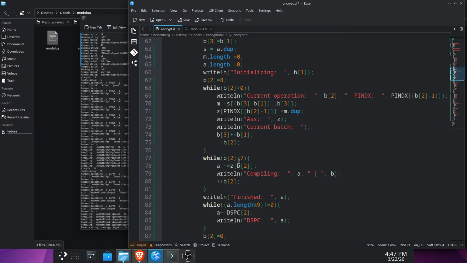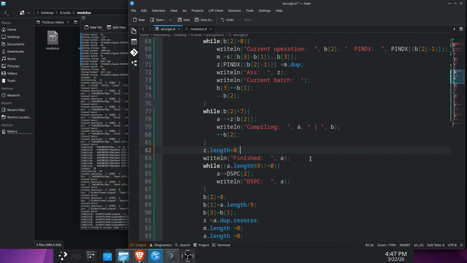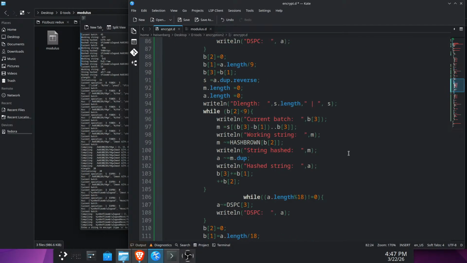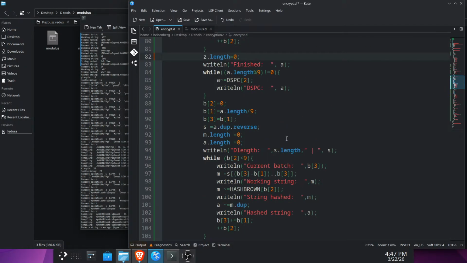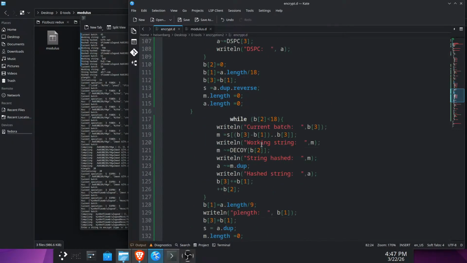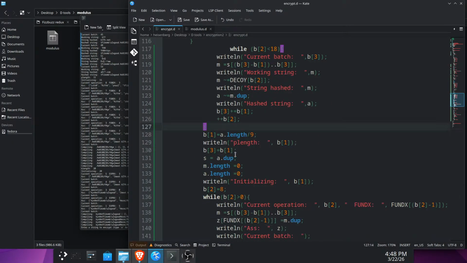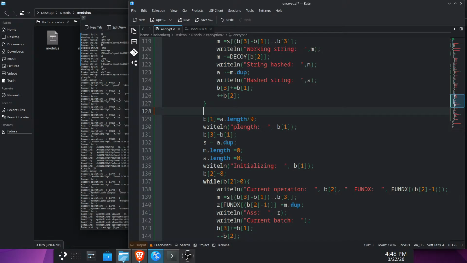And then after it does all that, we're going to make Z dot length equals nothing. Right? So we'll hit Z dot length equals 0, and that should cure my pain. Then when we get to that final step, we have to assign Z dot length equals 9.